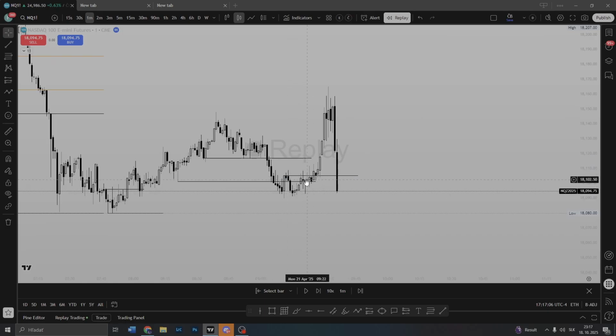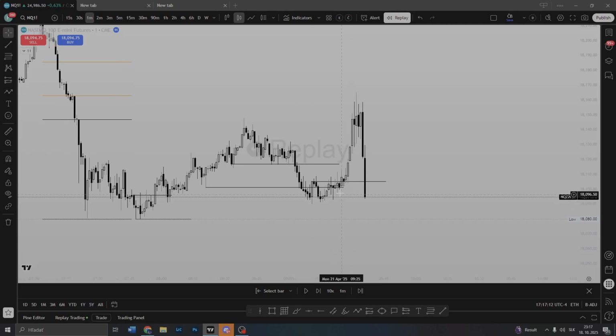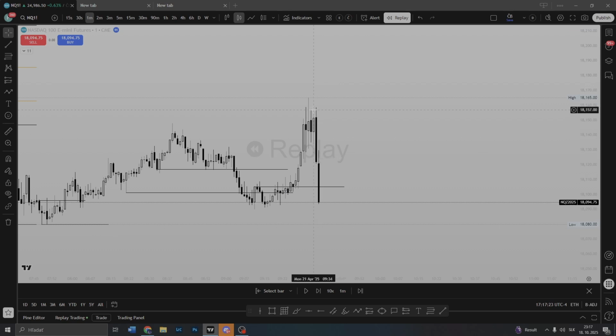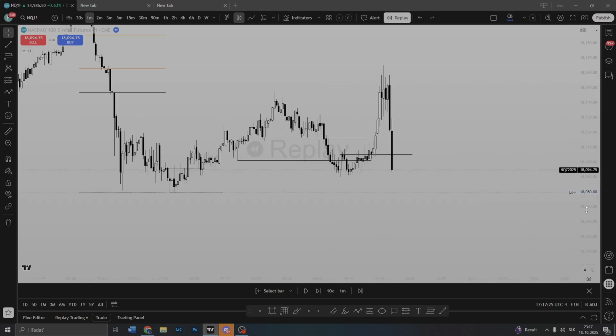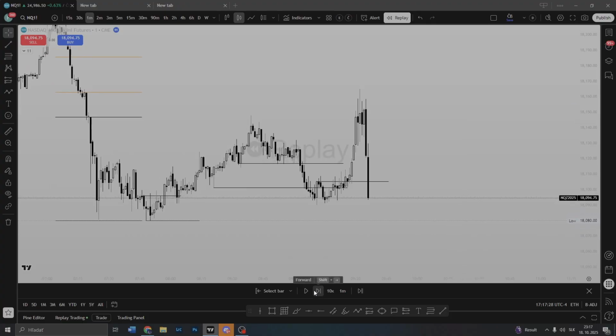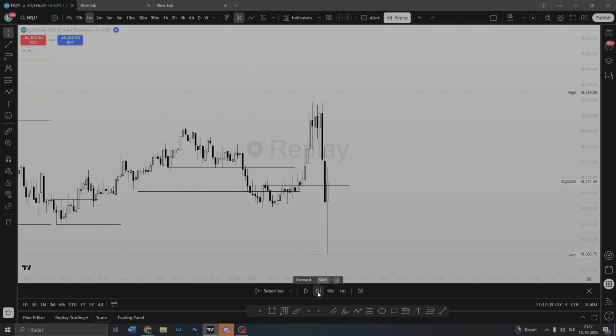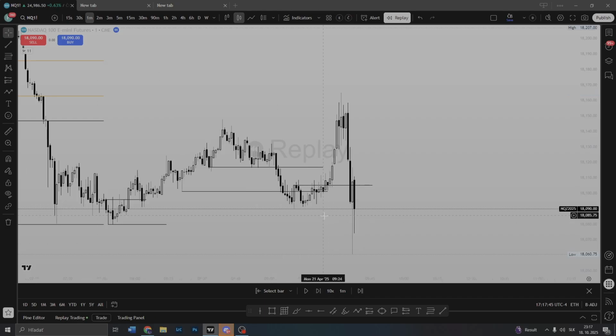So now we are closing below this. Again, would I enter right now? No. Why? Because we are taking liquidity. We are taking liquidity, so if I'm not again in trade right here, why would I enter right there? My stop loss would be beneath this high. It doesn't make any sense for me. So again, we need to wait for some clear dump. We took the internals. Yep, exactly, Punk.